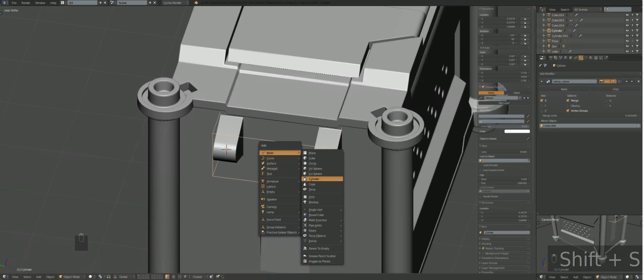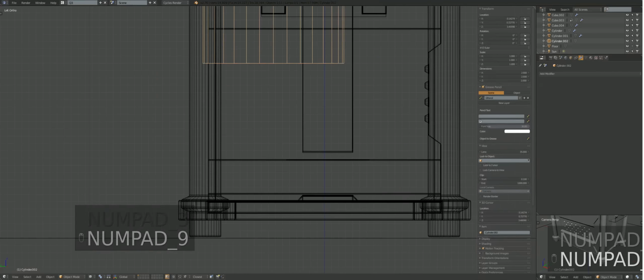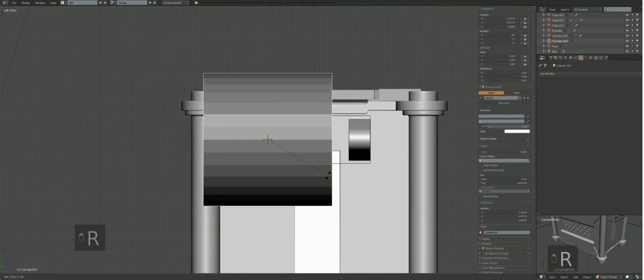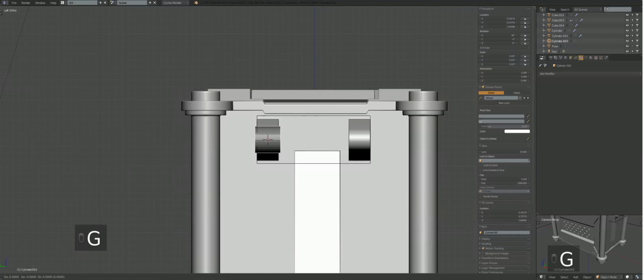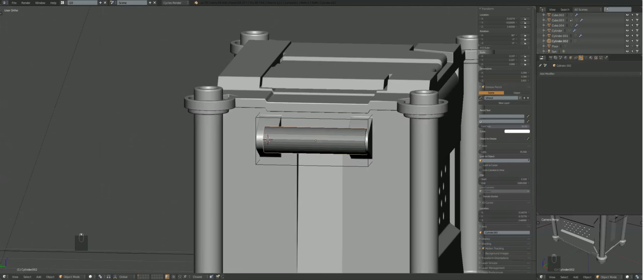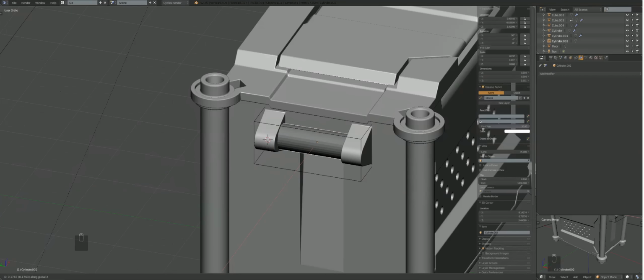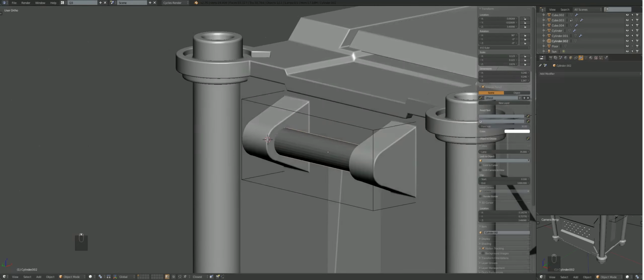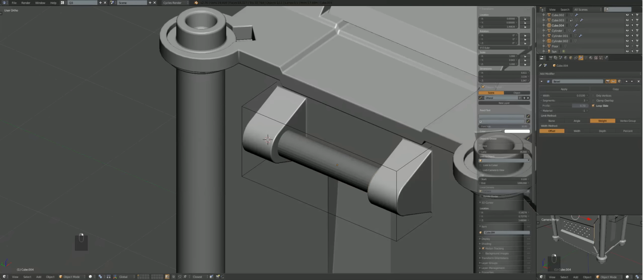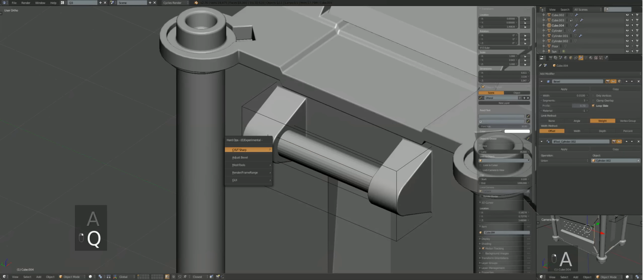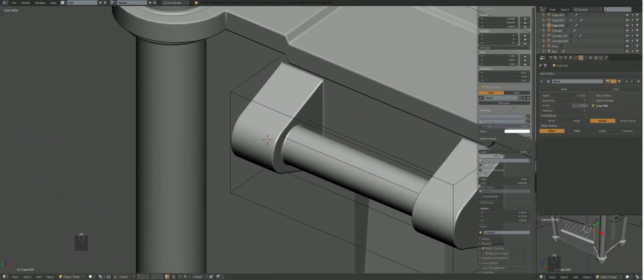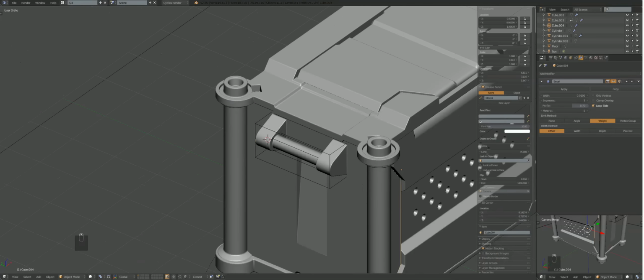So now I'll bring in a cylinder to show you all that one more time. There we go. So now I can take this, join it, and C# to give it a nice little integration.